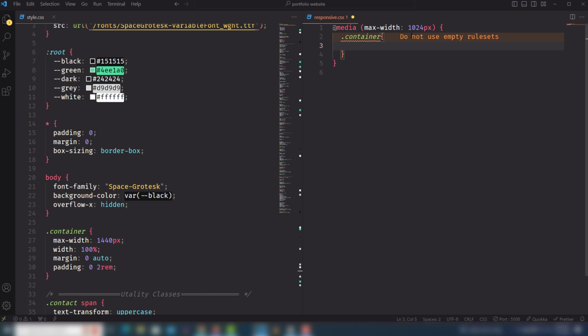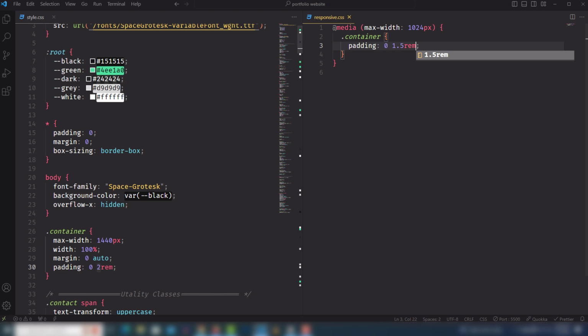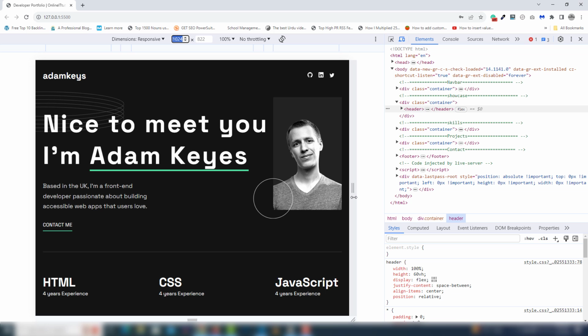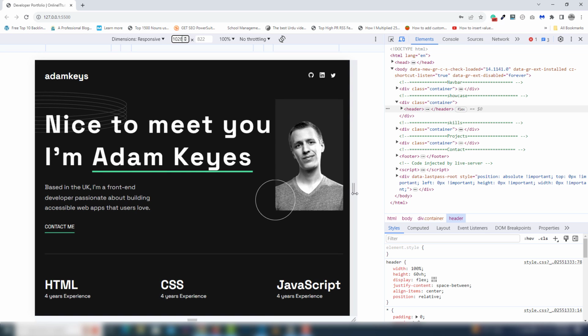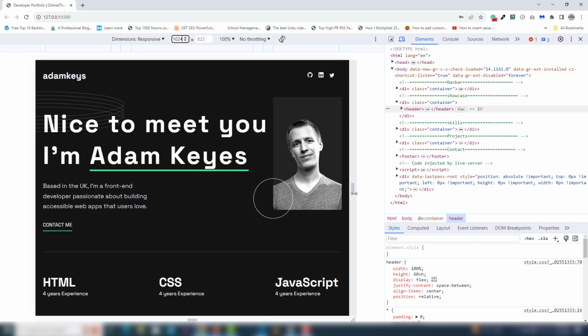In the container have a width, padding top and bottom 0 and left and right 2rem. So I need to decrease the padding. So I'm gonna use 0 and 1.5 in this particular size. So we need to save and have a space, and I'm gonna hit it. As you can see, have a space right on the left and right side.